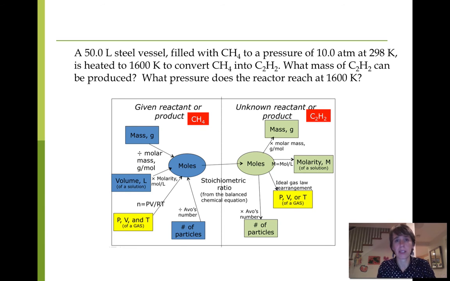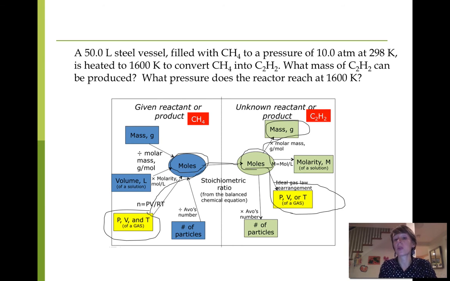We have measurements about the methane in this reaction, and we're going to use that to calculate the mass of one of the products that's produced. So we'll start with our pressure, volume, and temperature of methane. That'll allow us to calculate moles of methane that are reacting. We'll use a stoichiometric ratio to calculate moles of our products, and then we'll just need to think about the acetylene to get its mass, but then for the new pressure of this whole system, we'll have to think about all of the products. So we'll talk about that as we get there.